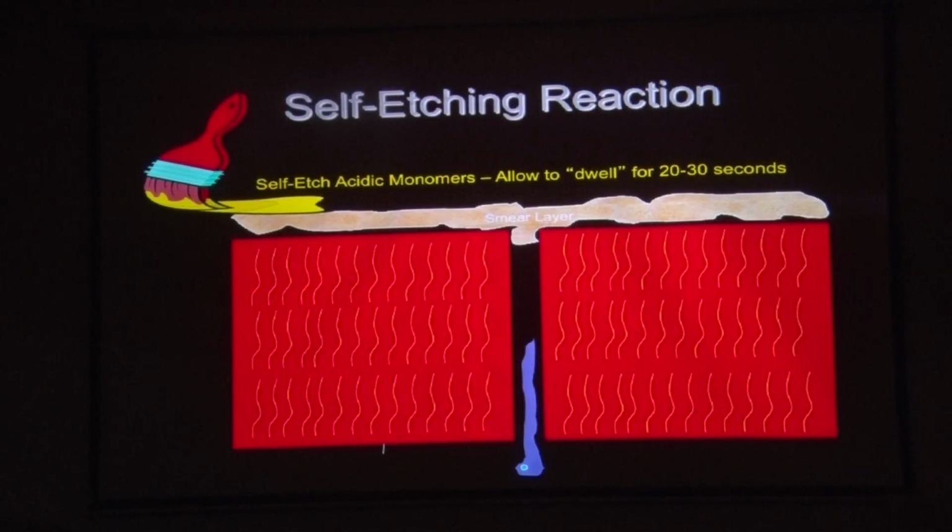With self-etch, you get some mild self-etch, you get some acidic self-etch, you get some neutral self-etch. So whenever you use a self-etch, please know the pH of your self-etch. That will decide whether you need to leave it for long or do it quickly. If you are using Xeno 5 from Dentsply, then you don't have to wait for so long because it's slightly acidic. The pH is about, say, less than 1. So it demineralizes as good as your total etch.